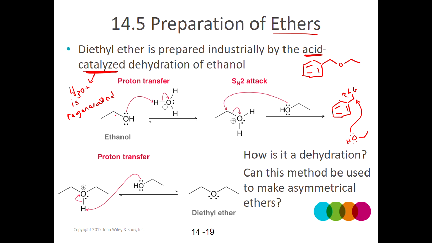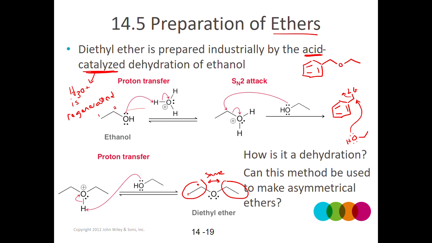So this synthesis for an ether worked well to form symmetrical ethers. So what do we mean by that? What we mean by symmetrical is the R groups on either side of the oxygen are the same. And so if you want to make an ether where both R groups are the same, this is a perfectly reasonable method. It involves taking an alcohol, so whatever that R group is, 2 carbons, I'm going to make a 2-carbon alcohol. And I'm going to treat that with an acid catalyst. And that would promote this mechanism.